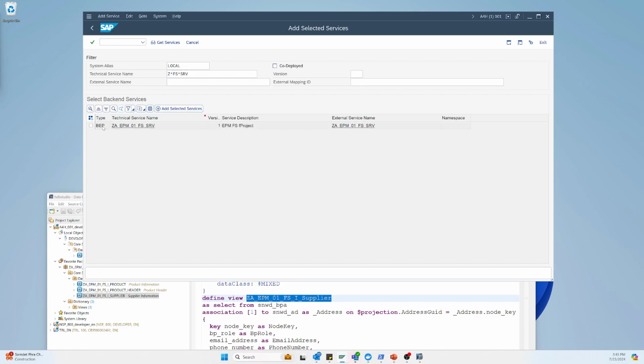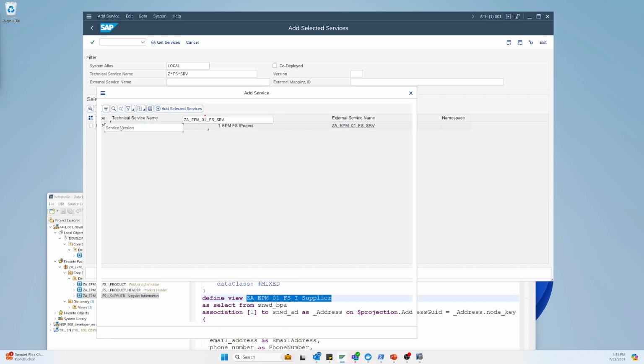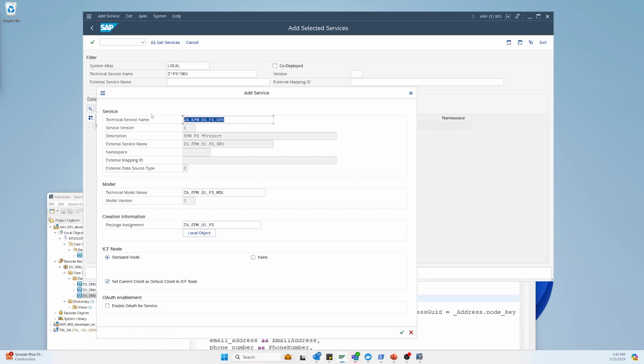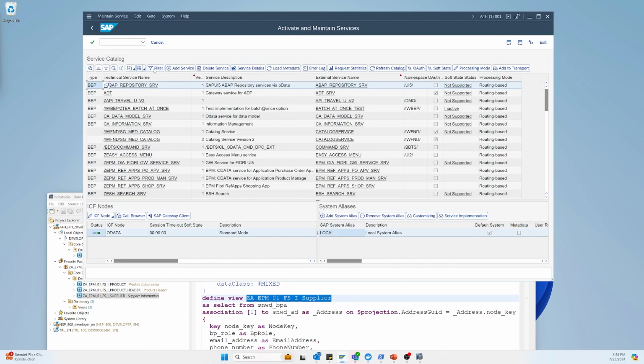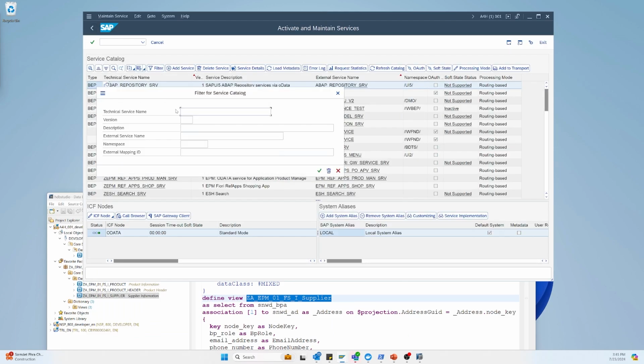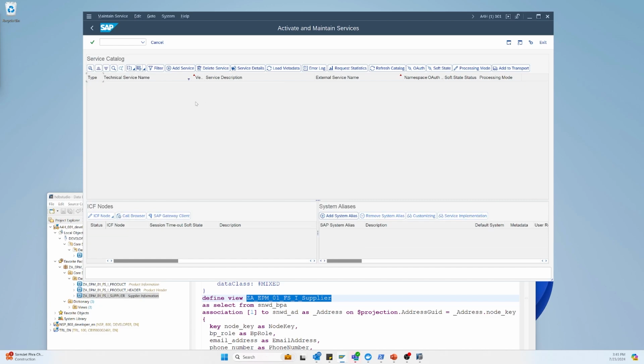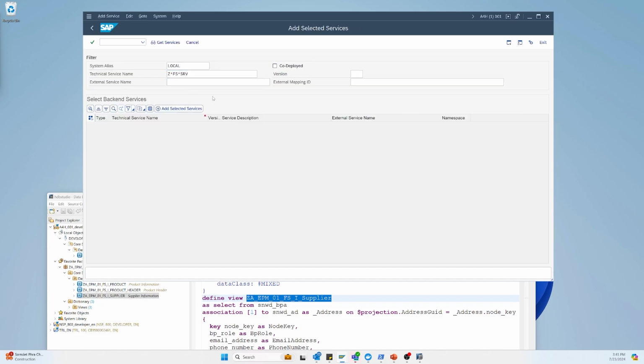So now you can see this is the service name, but this service name is not available in the technical service list. If I filter, it's not available, because I just created the service but it is not registered. So that is the reason we have to add the service here.